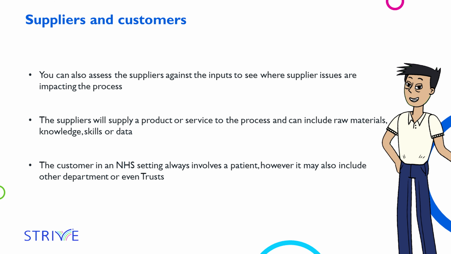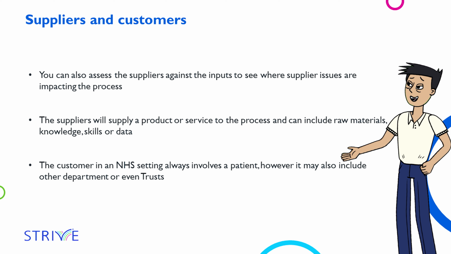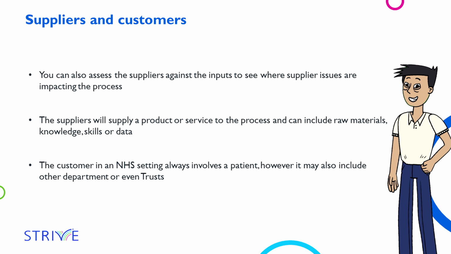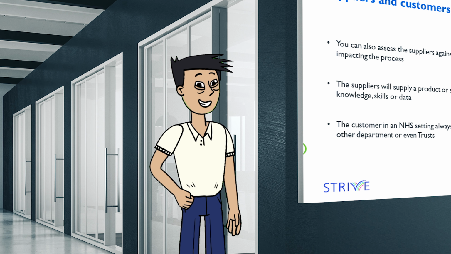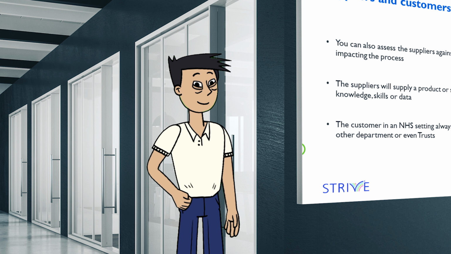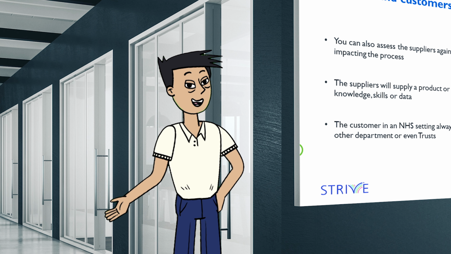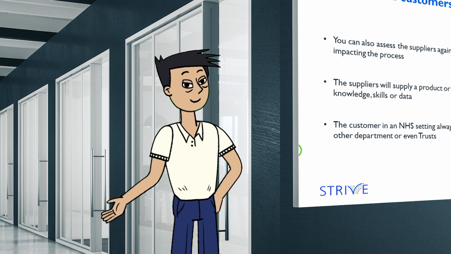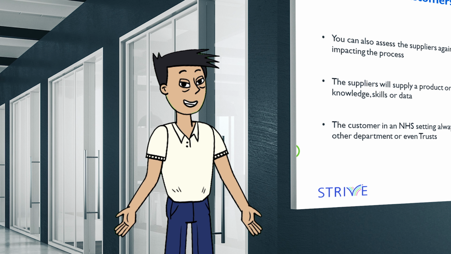And then we'll also look at the same thing with the customers. We also want to identify who these customers are, because sometimes we can be a little bit guilty of just thinking about the patient. However, it might be that other departments are a customer as well. So thinking about the discharge process, it's highly likely that things like pharmacy are going to need to be included as one of the customers of the process. So it helps you to also start to see why and where things are actually kicking off within the process, so you can see why there are bottlenecks and delays happening.